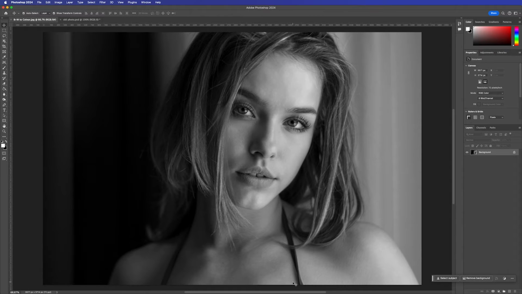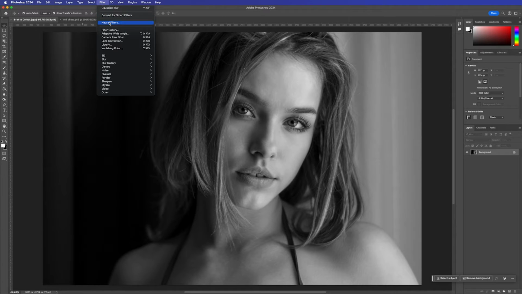Let's start with a lovely example of a 300 ppi black and white image. Why am I mentioning pixels per inch? Well, the more pixel information we have in any one photograph, the smoother the result of colorization via neural filters. If we were scanning in an old photograph from the 1940s or 1950s, that would have a lot less information in the original photograph, thus the results of neural filters would be a little bit patchy. But we're going to look at how we can improve those in our next example.